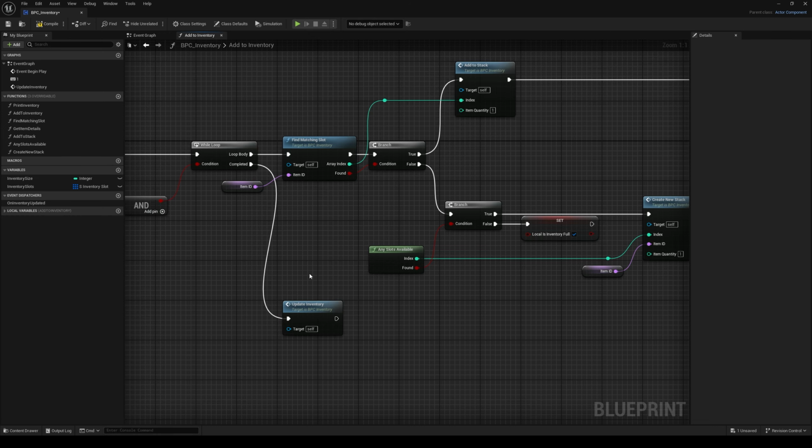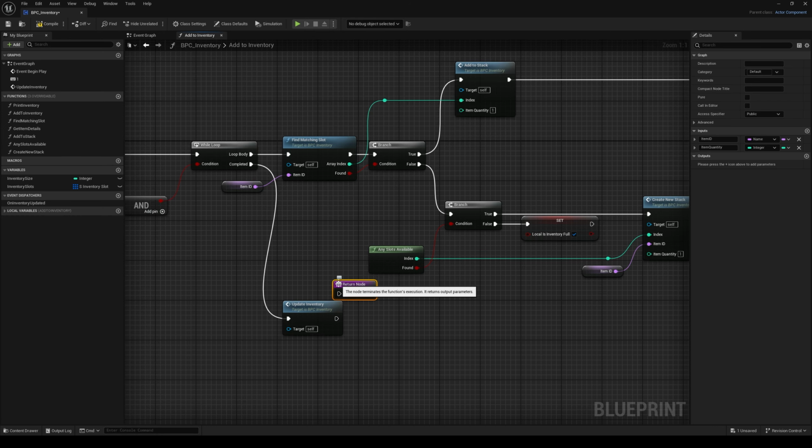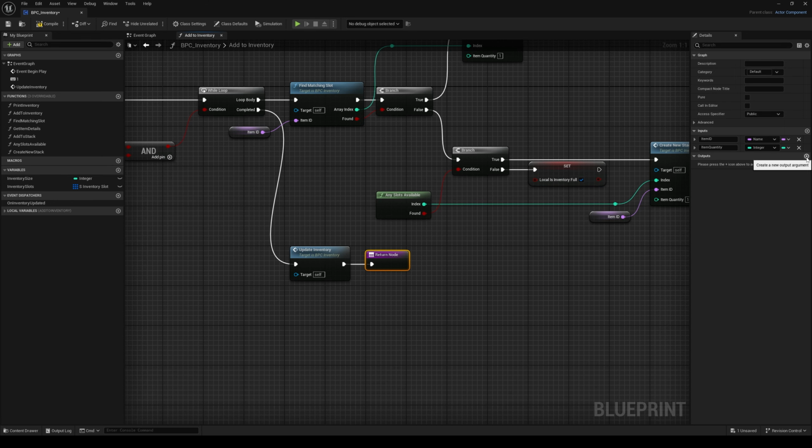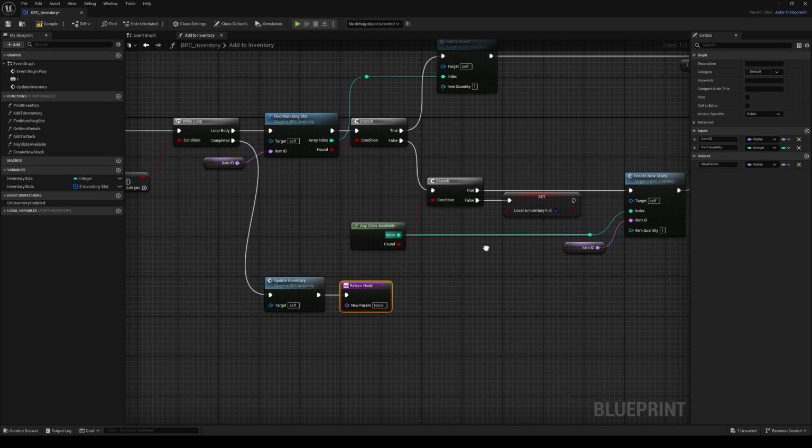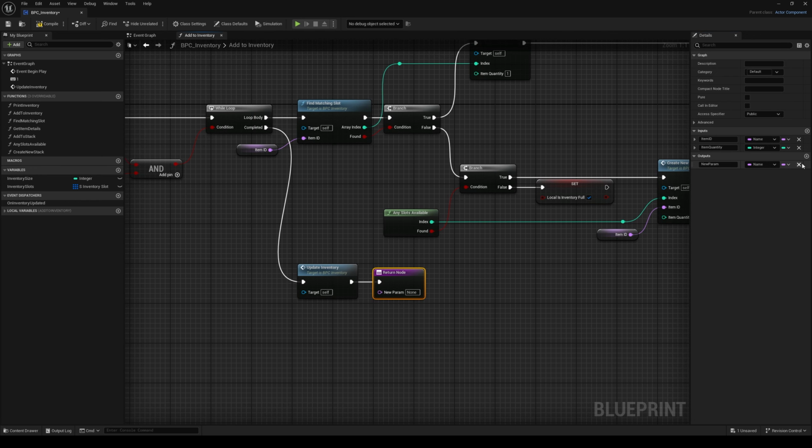And then we want to do a return node. And in here, we want to return, let's see, outputs. We want 2 outputs. We want to know the quantity, if there is any, and a Boolean. So item quantity left.